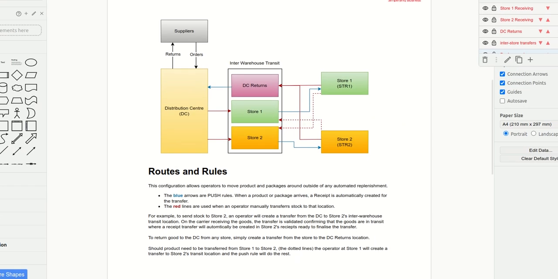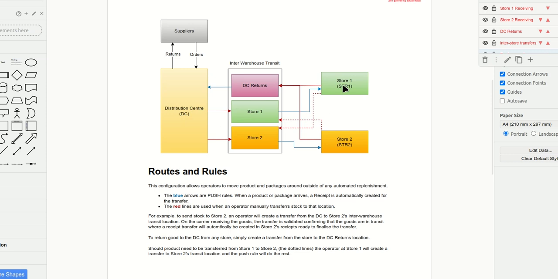So bring this back up again. To take things from here and into here, we've got a rule that automatically says when you find a product here, put it in here. Well, create the receipt for the guys to then validate. We've got our operations type that takes it from here and puts it into here.